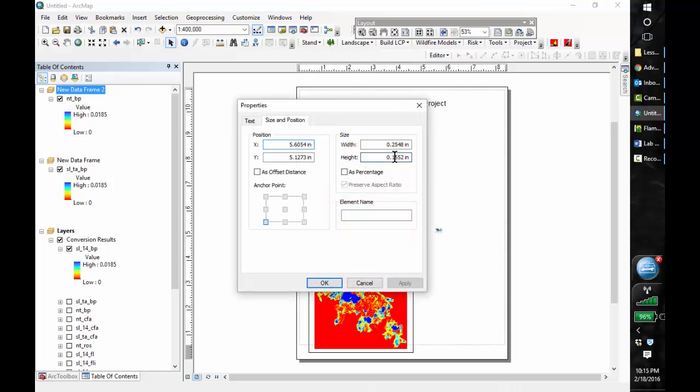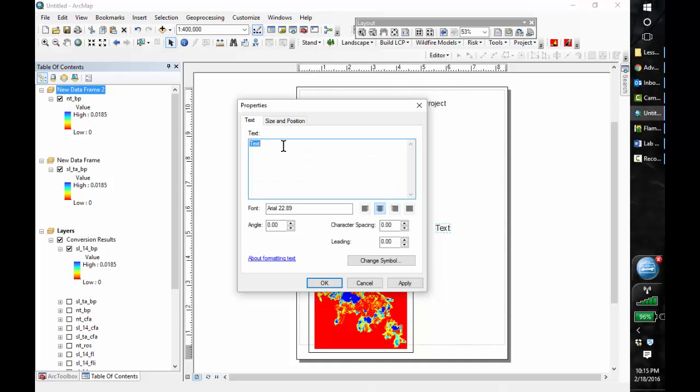Change this to 3 and then apply, and in the text I want it to say slopes completed 2014. Click OK.